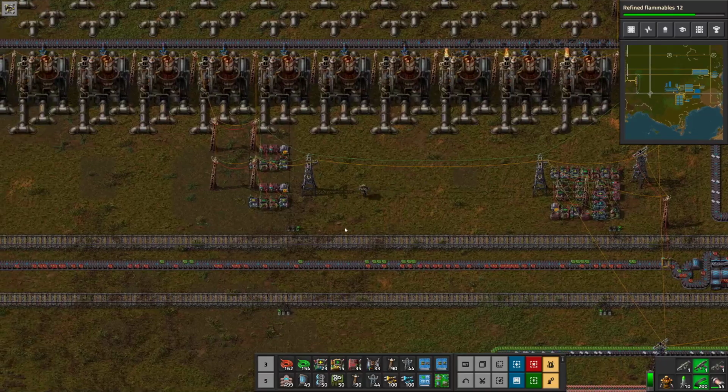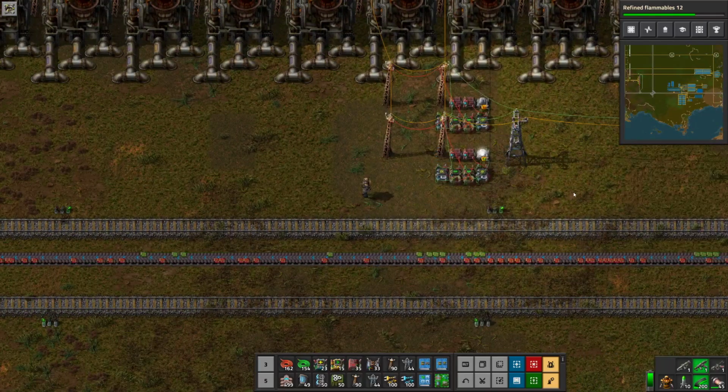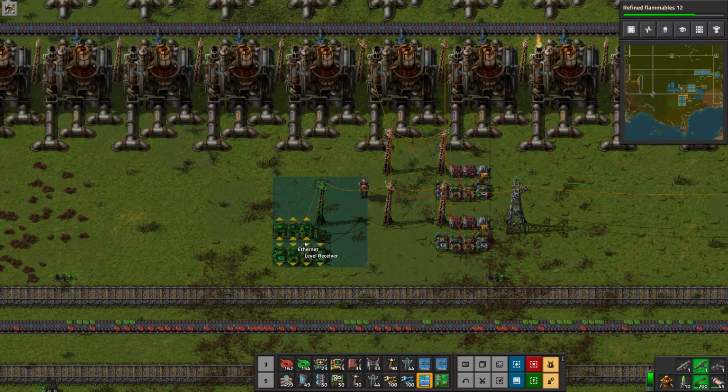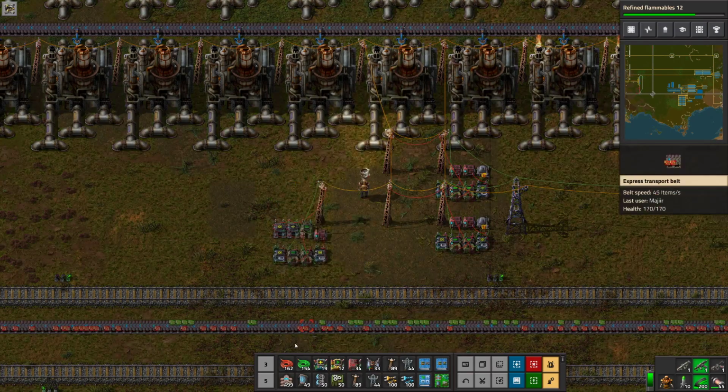But all of that information is now in this wire, and if we used a pulse receiver, that wouldn't really work so well because we would just get a pulse that tells us every so often that there's some value there, but we want to be able to just always read it.